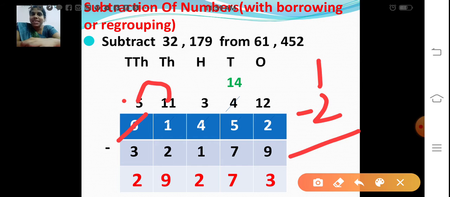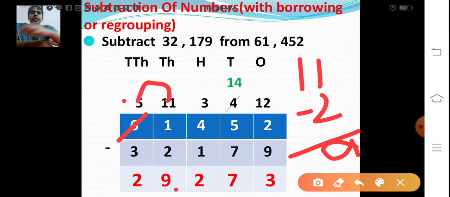So what is the meaning? I am giving 1 ten-thousand, that means 10 thousands. So 10 plus 1 is 11. So 11,000 I am having now. 11,000 minus 2,000. Start from number 2, count forward till you reach 11. After 2, 3, 4, 5, 6, 7, 8, 9, 10, 11. 11 minus 2 is 9.